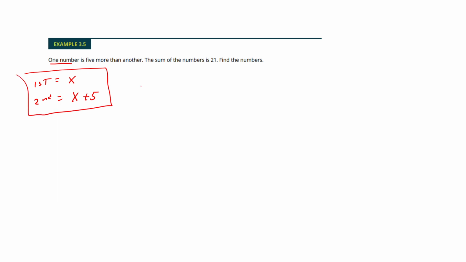Okay, now we're going to use this dictionary to put this together. The sum of those numbers. Well, that's this and this. Aren't those the two numbers? Isn't that the first one added to the second one? Do you see? And so here's my dictionary translating it for me between English and math. First means x, second means x plus 5. So the sum of those two is, well, I should have said is, my equal sign, 21.